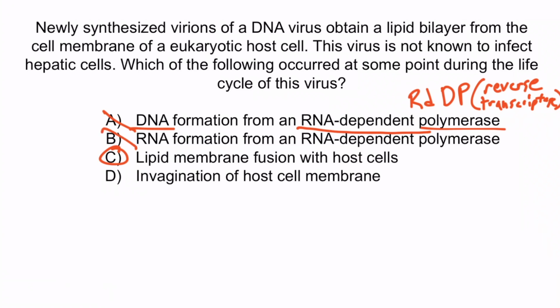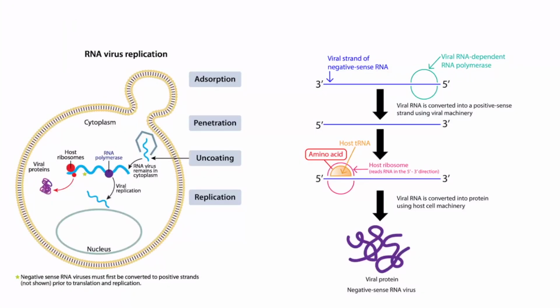Now choice B is wrong because this describes RNA-dependent RNA polymerase. RNA-dependent RNA polymerases are only used by RNA viruses. Recall from earlier in our discussion that there are instances in which RNA will be made from an RNA template. During RNA virus replication, RNA polymerase will replicate the RNA virus. It does this using an RNA strand. Thus, it's an RNA-dependent RNA polymerase.